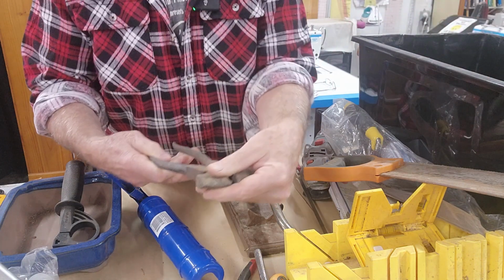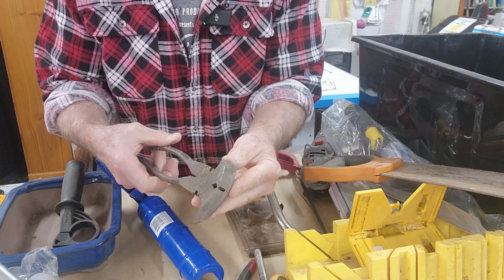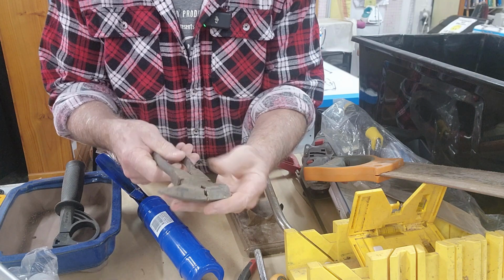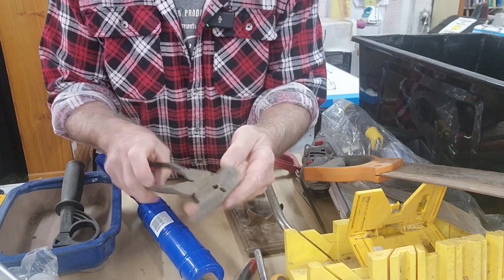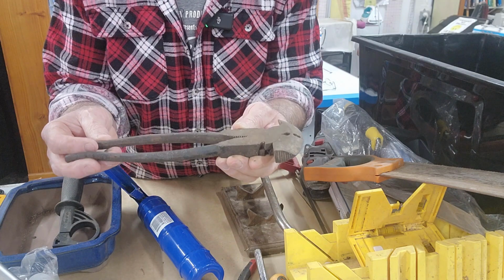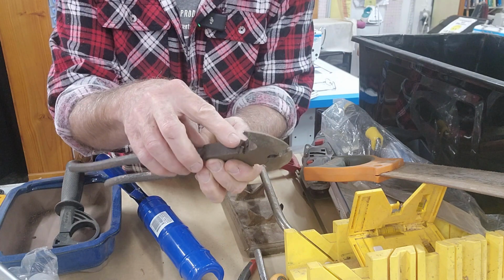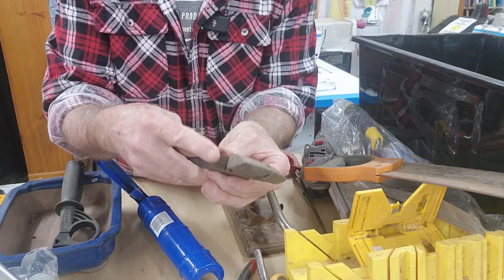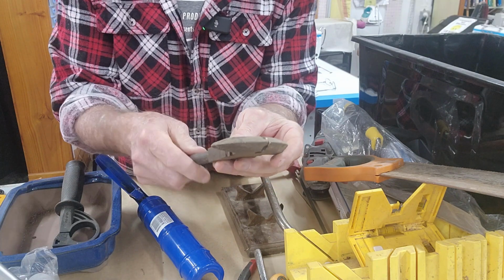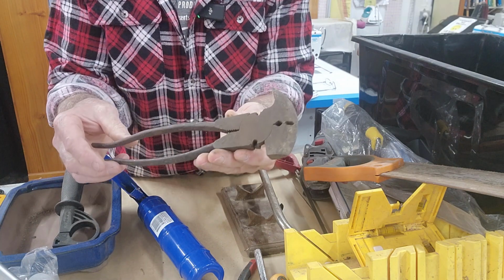And this looks older. This is a pair of pliers. I'm not totally sure what sort. I've seen this sort before, but I can't remember what they're called. I'm going to clean that up, and I think that's probably going to be maybe an English or a German brand. They have got wire cutter notches on the sides, and it looks like it's almost a hammer, and I'm not sure what this spike's for, but they look pretty good ones. I'll clean those up and see what we can work out with those ones.